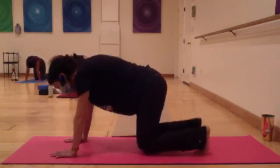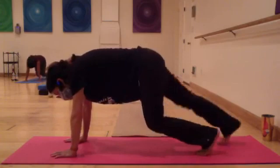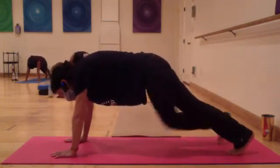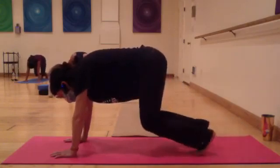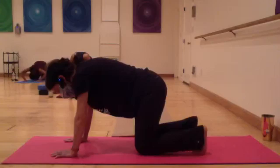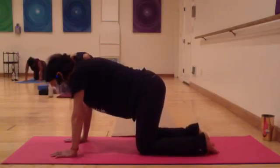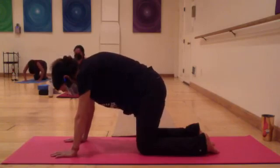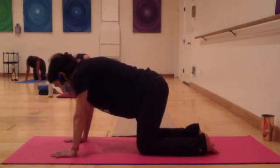Let's take 5 more of these, okay? So tuck the toes, bear pose. Right foot steps, left foot steps, high plank. Right foot returns, left foot returns, bear pose. Knees come down, tops of feet flat on the floor. Inhale, we arch. And exhale, we round. Tabletop proper. 4 more to go, guys.